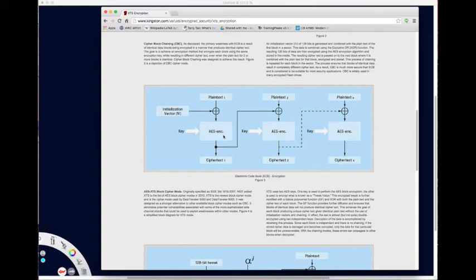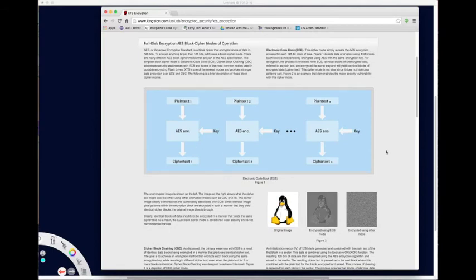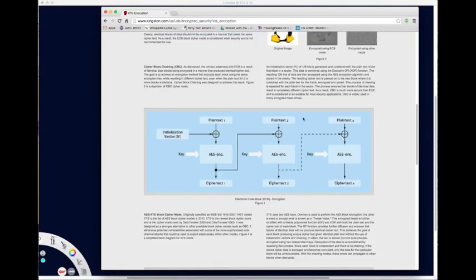In fact, essentially all but maybe one of the most commonly used encryption schemes, things that are used in SSL and TLS and IPsec and SSH, if you were to draw them out diagrammatically, would have structures that look kind of like this or kind of like this. In fact, CBC mode, the one that's in this picture here, is probably the most commonly used encryption scheme in the internet. All in the internet, I guess. In any case, all of them make use of a block cipher under the hood.